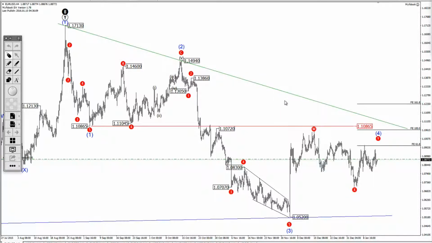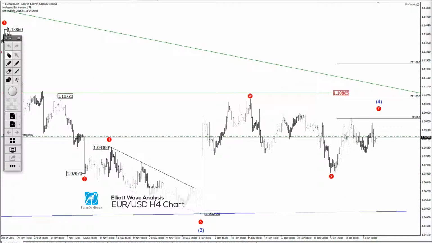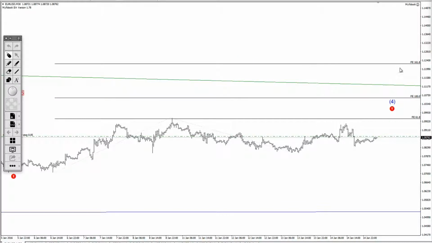So on this 4-hour chart, I'm going to first zoom in a little and see the recent price action in more detail. Yesterday my analysis was that we had finished some sort of triangle correction and had now started the next impulsive decline, and now it is evident that this was not the case. Let's move on to the 30-minute chart.